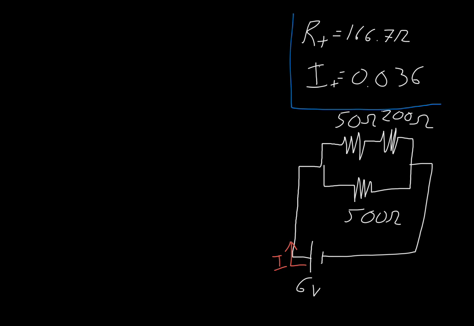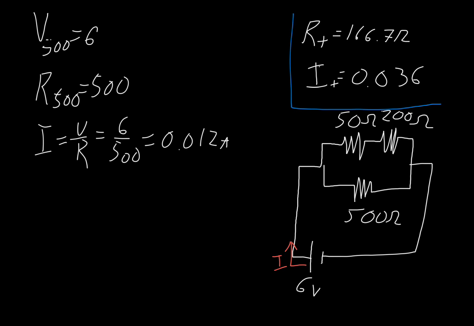We know that our total voltage of 6 volts is going to drop across both our lower branch and our upper branch. So our lower branch, with just the one resistor dropping 6 volts, that's something we can solve, so let's do it. So we found that the current through our lower branch is going to be 0.012 amps. So this allows us to basically completely solve what's going on with this resistor here.